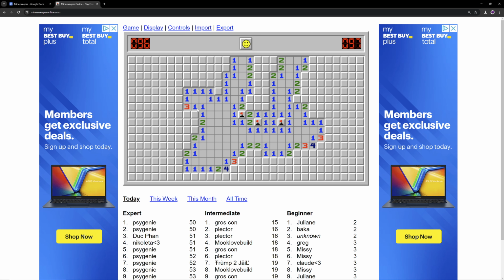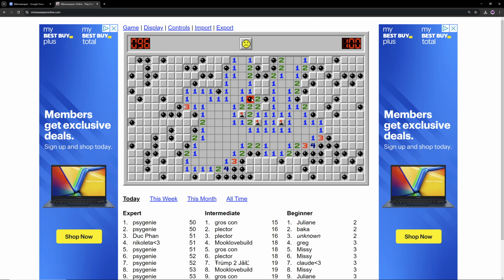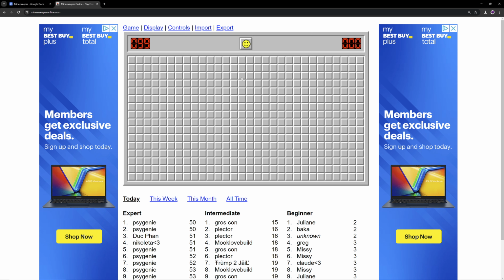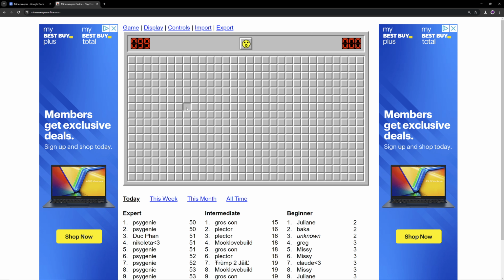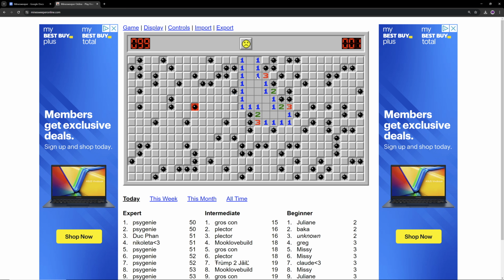That's the shortcut. If I click on a mine, let's just randomly click, this is the losing screen. I clicked on a mine, and every mine is revealed. You can click restart to restart the game, click randomly, and hopefully you have a good starting position. Maybe this is a decent starting position, and then you just start the game.